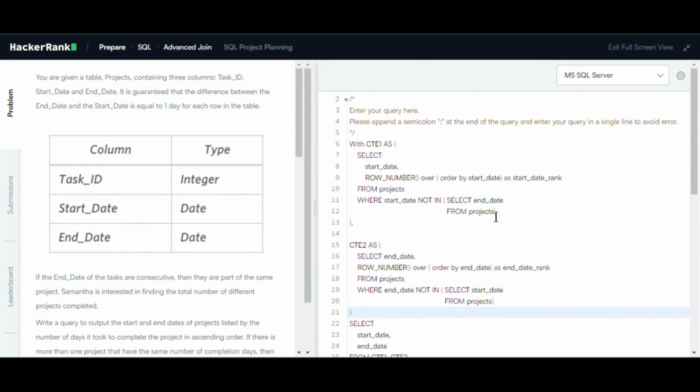One important question here is why we haven't used the partition by clause. This is because we are dealing with simple ranking of dates here. We are not dealing with specific subsets or partitions that we need to create on any column. So that's why the partition by clause was not really required, and I have not used it.